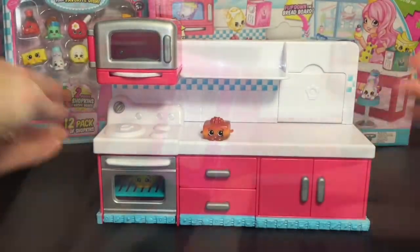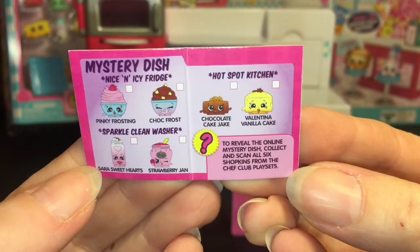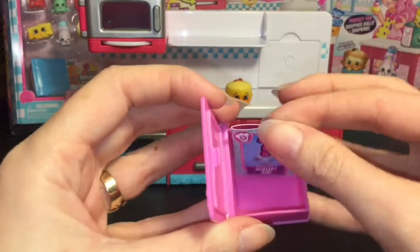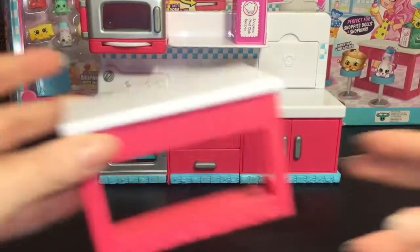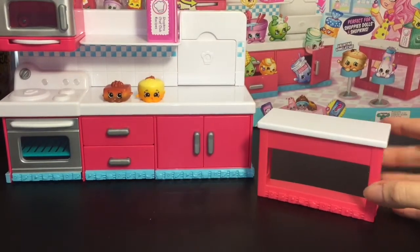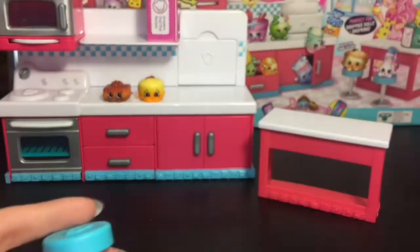The playset comes with one recipe book, and inside is a little mystery recipe card. It has the exclusives from the three play sets and it says to reveal the online mystery dish, collect and scan all six Shopkins from the Chef Club play sets — kind of neat! These can go up top like a little book rack over your kitchen. It also comes with a piece that could be like a prep table or a place for your dolls or characters to eat at, like a little barstool setting. Here are the two barstools — I love the little Chef's Club logo, that is very cute.